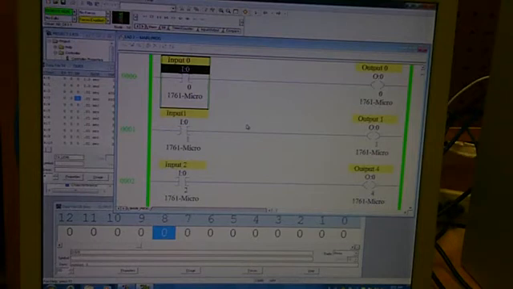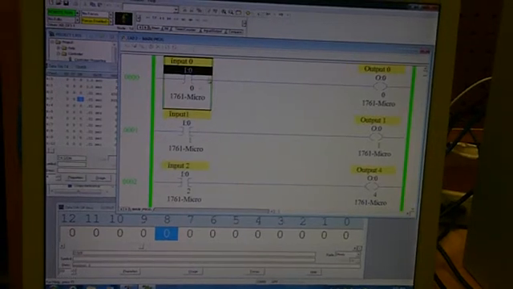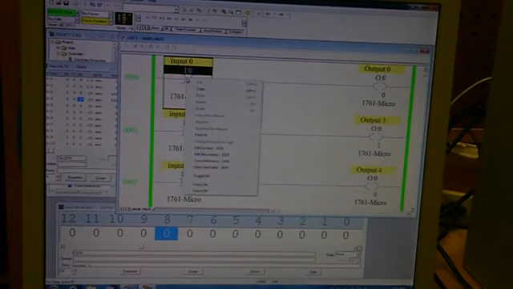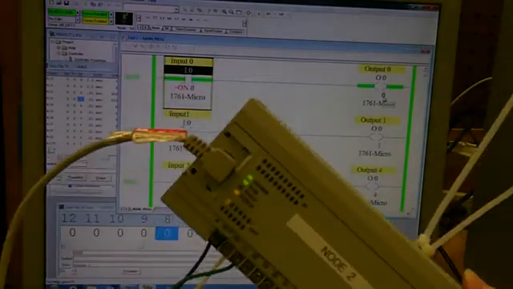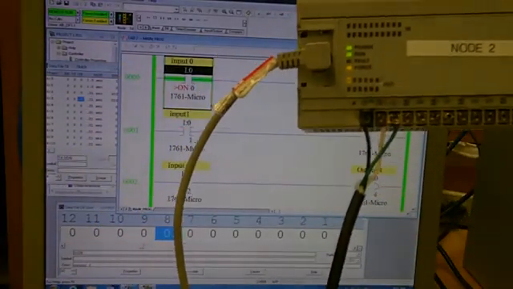So if you remember how the processor works, we do an input scan, we do a program scan, we do an output scan. So if I toggle the bit, it's going to stay toggled until the input scan happens, and then it's going to look at the hardwired inputs and say they're all 0 and zero it out. So I can't do that. But what I can do is force the input on. So I force the input on, my output 0 is on, and I see on my processor that my output 0 is on.